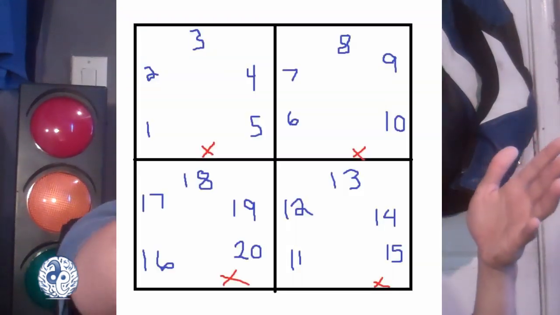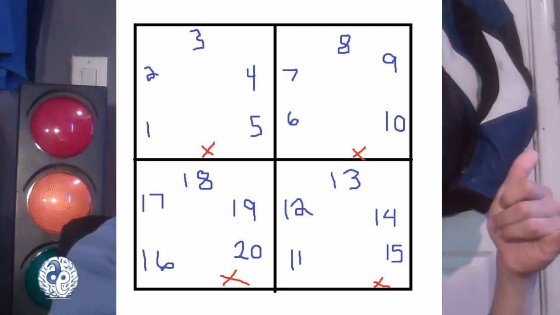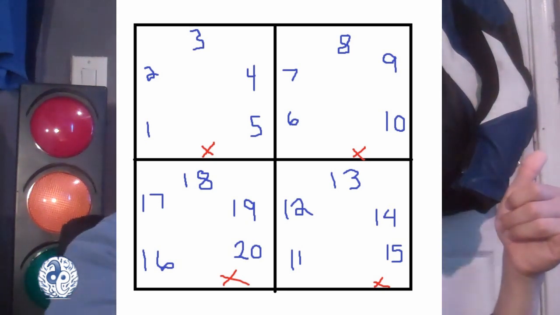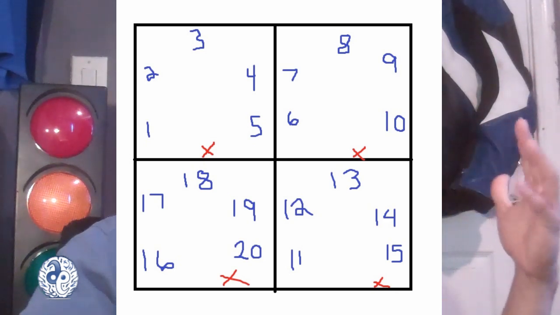So once you imagine that, you visualize yourself in that room, I want you to go ahead and number each one of the rooms. So the first room will be 1 through 5, second room will be 6 through 10, the third room will be 11 through 15, and the last room would be 16 through 20. So go ahead and do that right now.